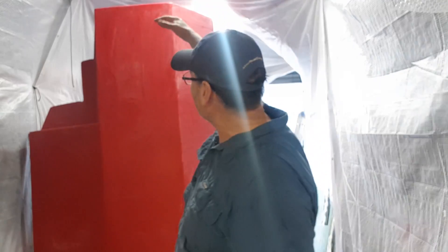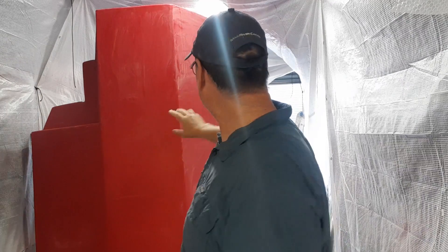It's got a large section here — this is actually the stern staircase, and around the other side the bow staircase that goes down to the forward cabin. Pretty big module. I had Ellen here the other day, my daughter, doing some work for me. She's now finished school and off to uni next year, so she's got to earn her keep. She's gone through 800 grit and 1000 grit wet and dry sandpaper all over this.